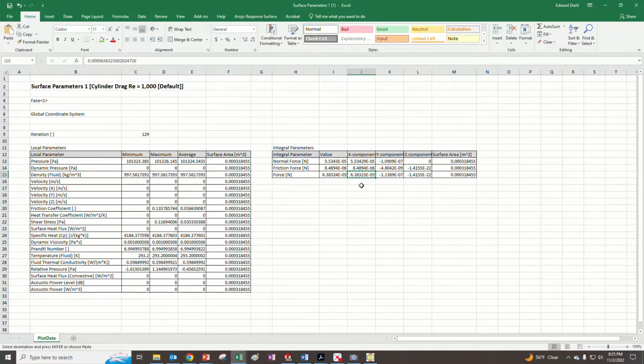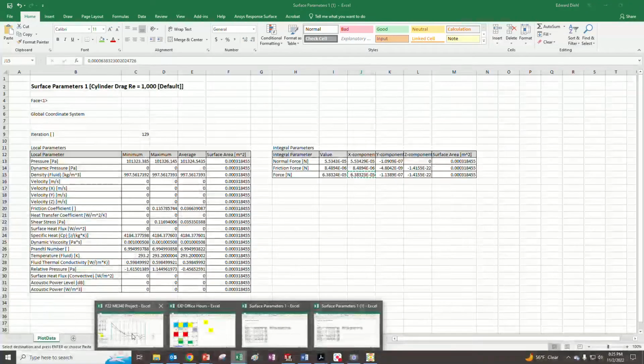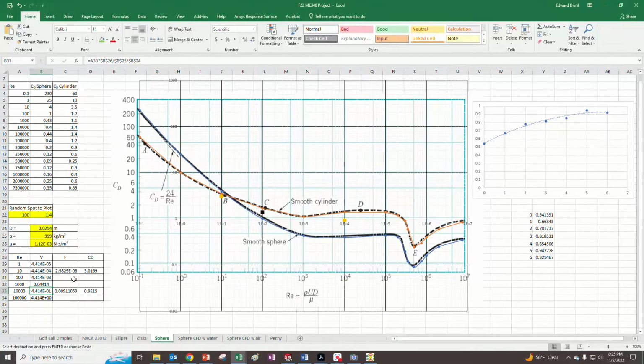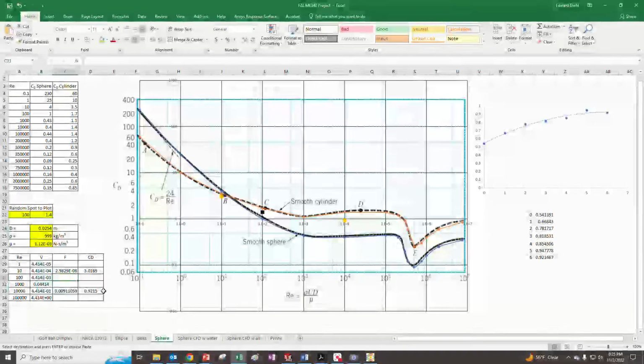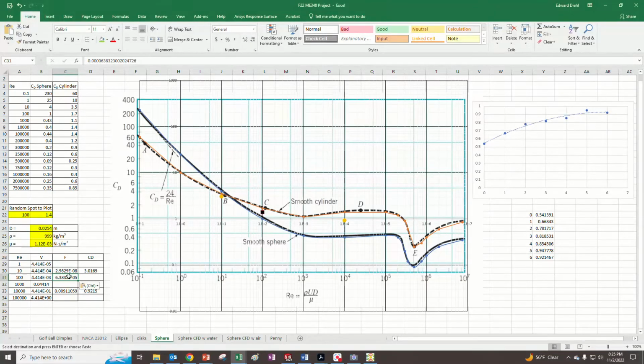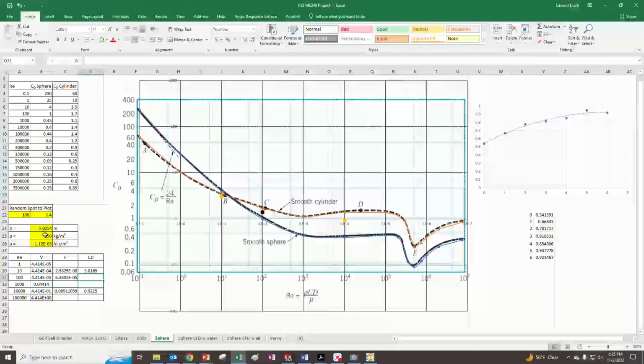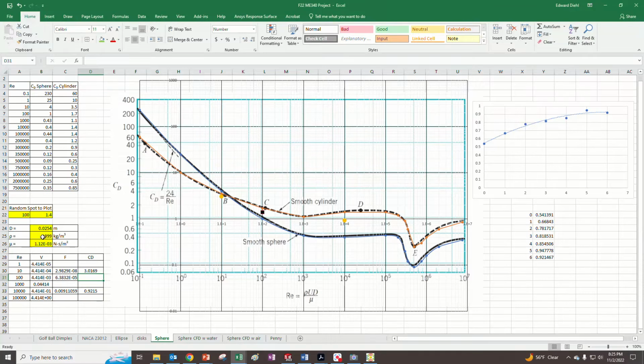So I'm going to hit Control-C, and I am going to now put that over into, I already have this arranged right in there. And so I'm going to put them right in there. So that's my force. And now I already have it calculated, but I'm going to calculate it for you again. Here's my drag coefficient, and it's the same equation as we had before, right? But now we're going to use the stuff up here. And like I said, if we're going to be accurate, we should update what these things are. And that would update, we would need to update that Reynolds number. Right? But let's go ahead and continue without it.